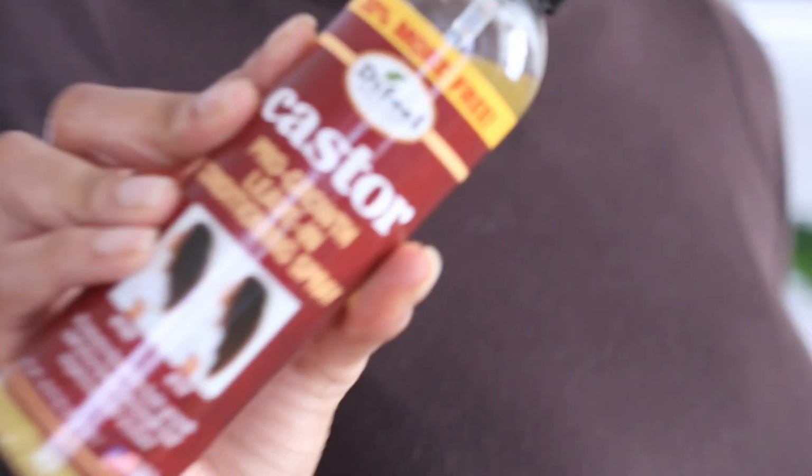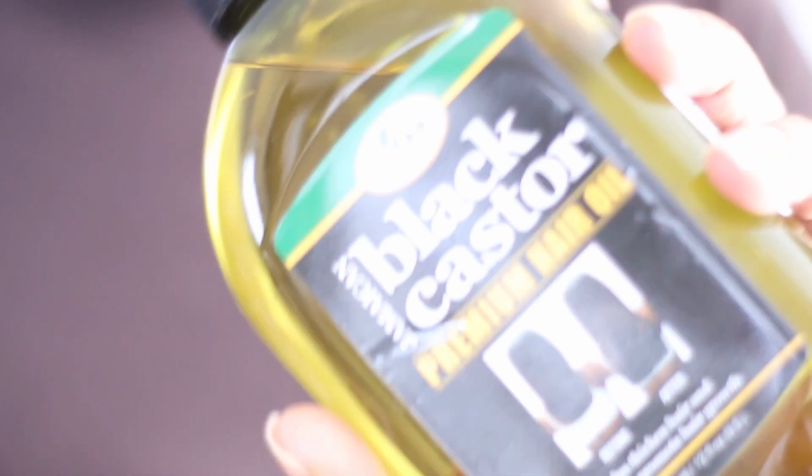And y'all know I love me some TJ Maxx, Marshalls. So I found these in there. They have other products that I've used in the past, but we know that castor oil helps our hair grow. That's proven, and it's worked for me in the past. So I'm like, let me double up on all of my oils. I didn't bring down the other oils, because I feel like the castor oil is more for the pro growth, which I'm trying to accelerate so my hair can grow back and I can keep cutting more off.